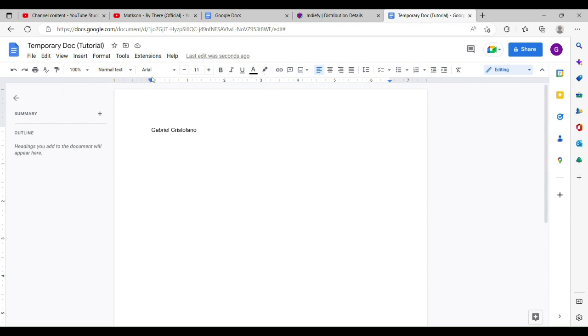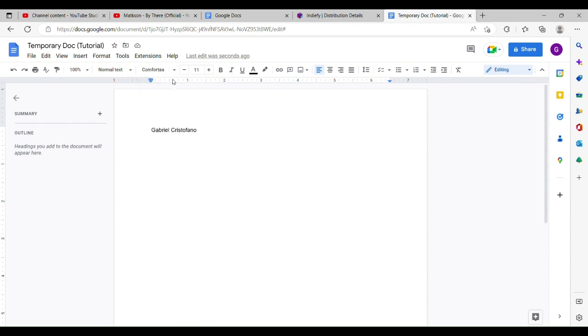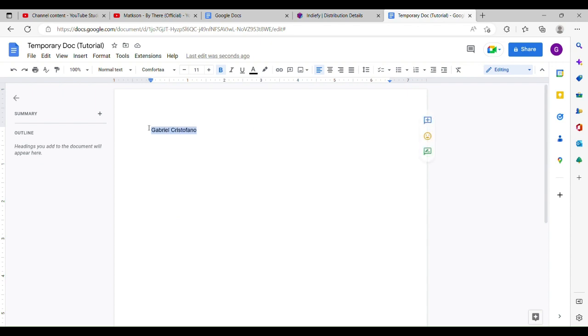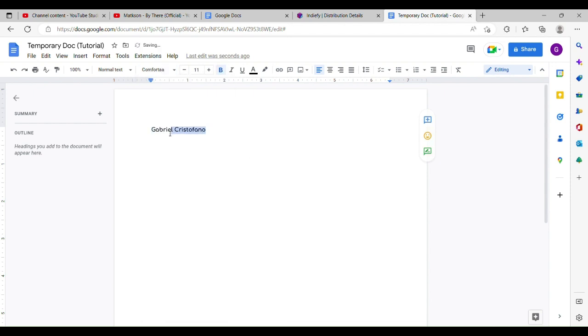it's time to find out what the font is. Now we're going to go with bold. And then when you left click it then, it becomes a bold Comfortaa, which is this font here.